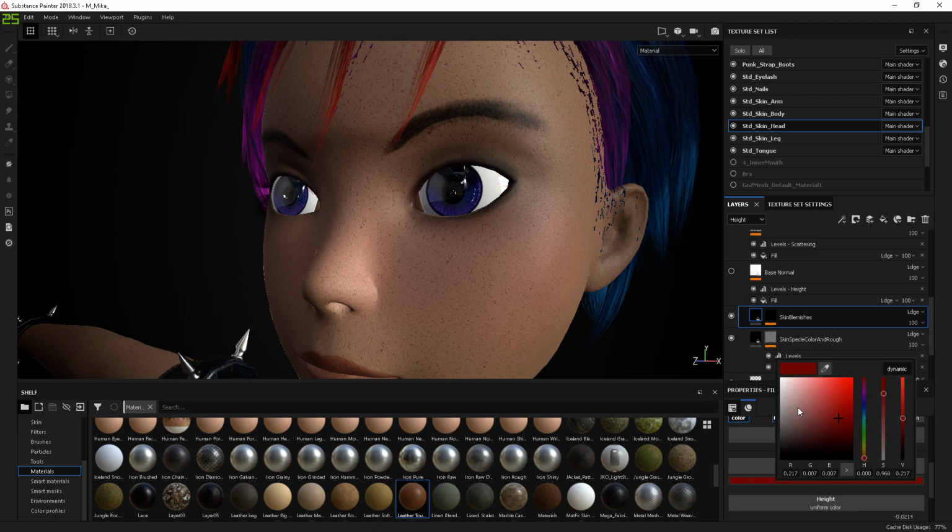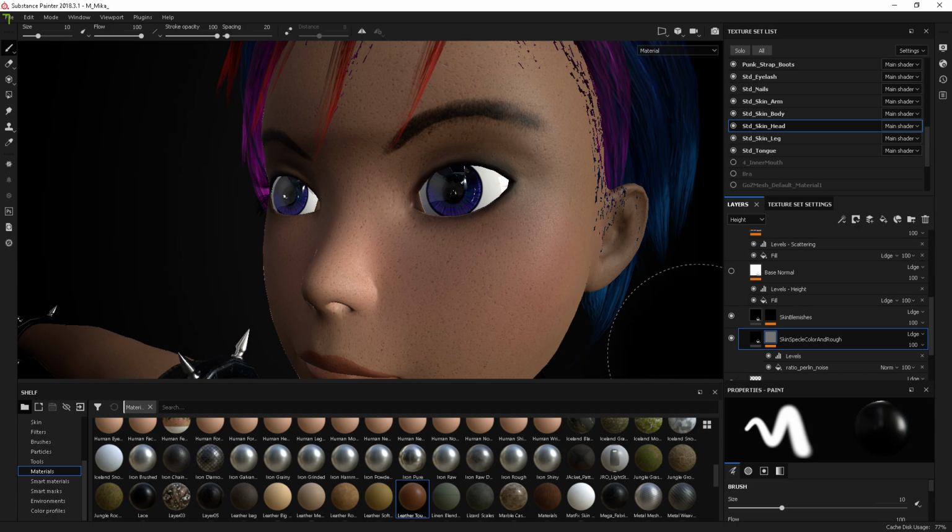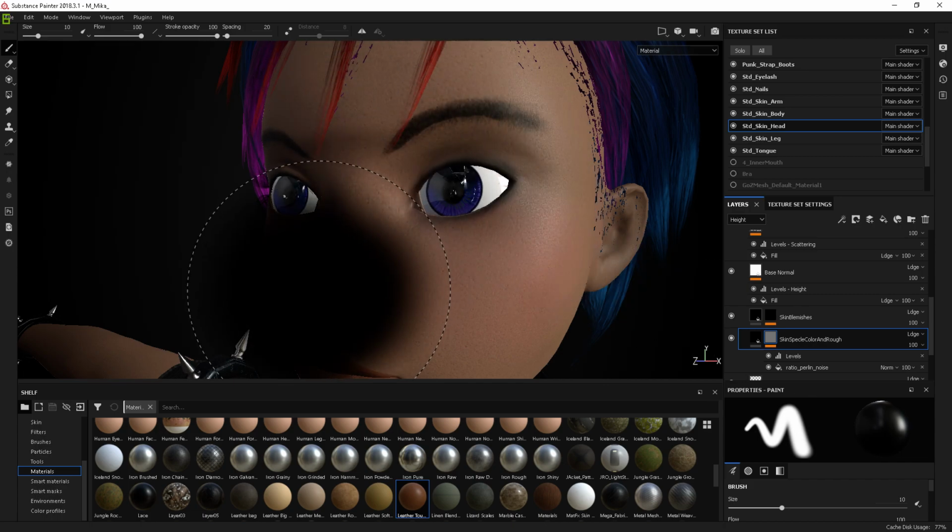But just playing around with colors to see what kind of different effects I can get with the coloration to be able to get the skin how I want it in general. I'm going to undo that to make sure that all this sliding is back to how I had it before. There we go.